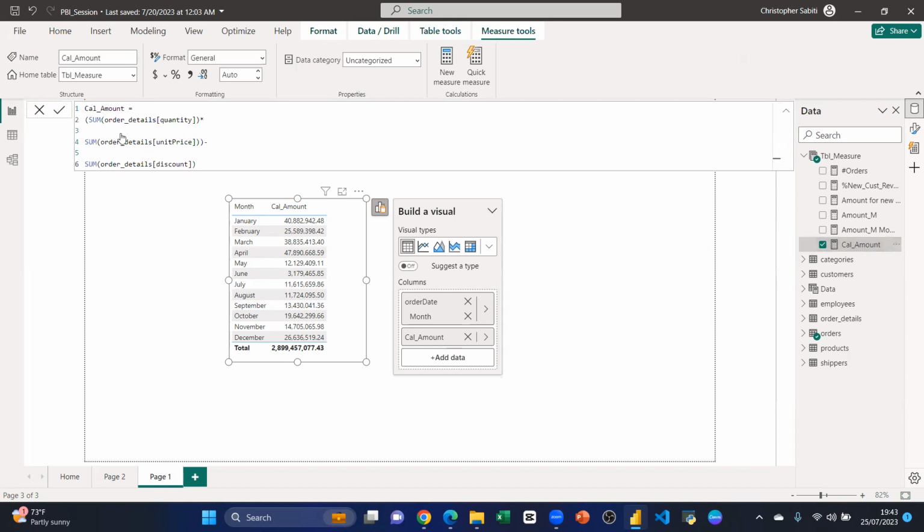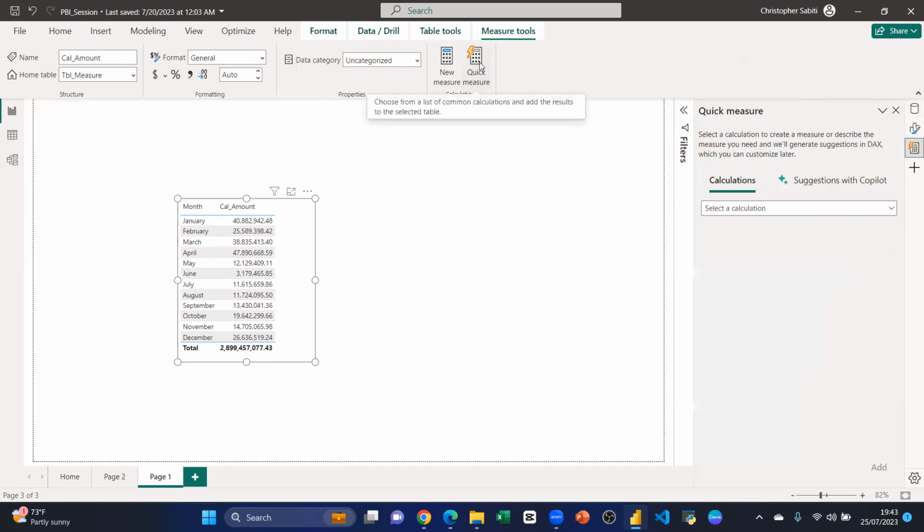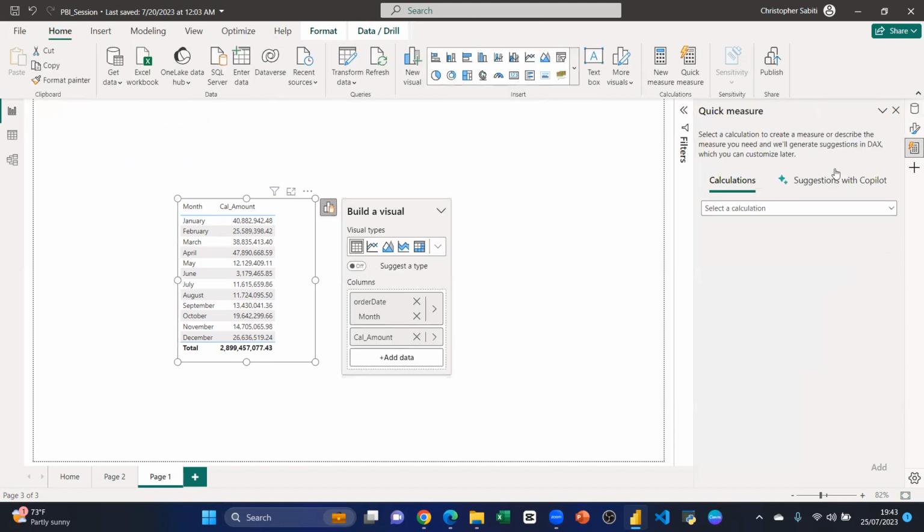To get percentage by month, we shall first go to a quick measure, then we see how it is going to split this by month. Last time I told you that you can always create calculations from this end.